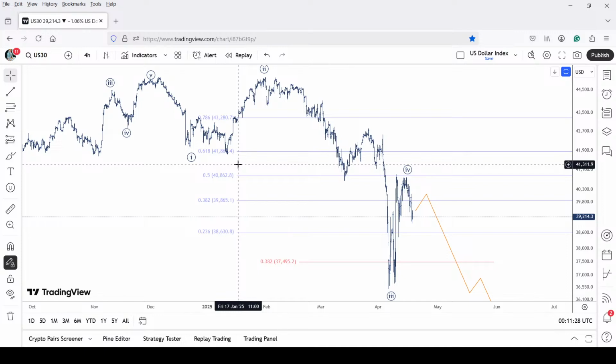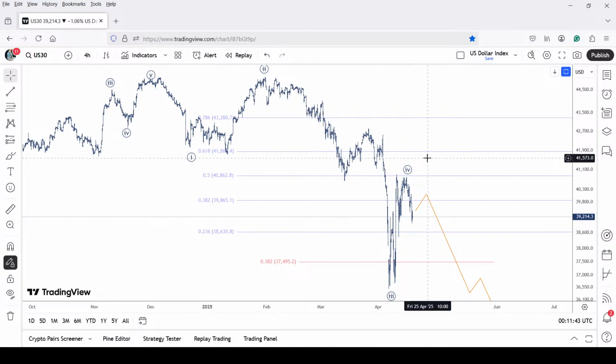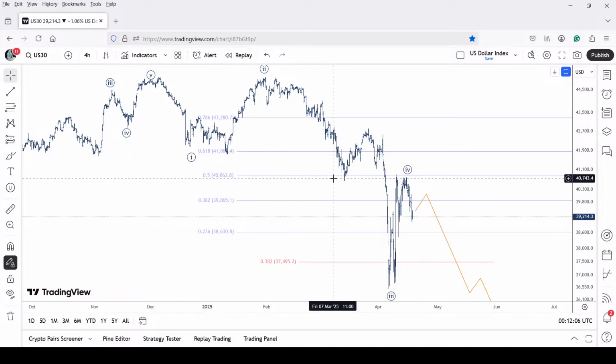chart. Let me bring it up, and you see the price action. Actually, it's not yet confirming whether it's going to reverse from here, or is it just a wave four triangle in the making before the push higher, or is it a three up and then three down and another five waves rally? So it's anyone's guess, but I think the Dow Jones is gathering pace now to push on the higher side one last time before it turns lower again. All right, so that's the story in the Dow Jones.